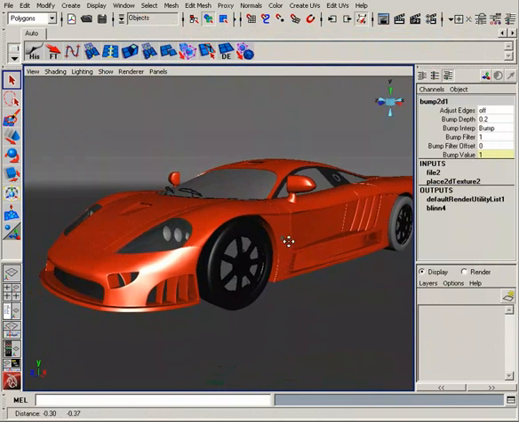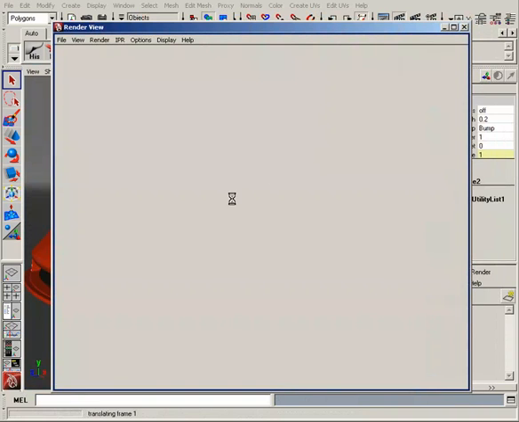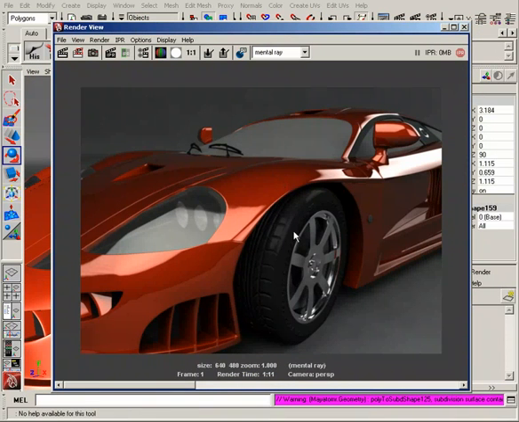Okay, so let's move in here a little bit closer so we can really see that. And then we'll render that out. Okay, so here's a completed render with our tire. I've turned the wheel out just a little bit so you can see this tread. But you can see how it looks like we've got a lot more resolution in there than we really do. We've created the illusion that we've got this tread going all along the tire, and also this lettering going on the outside. It just adds that much more detail to the car.